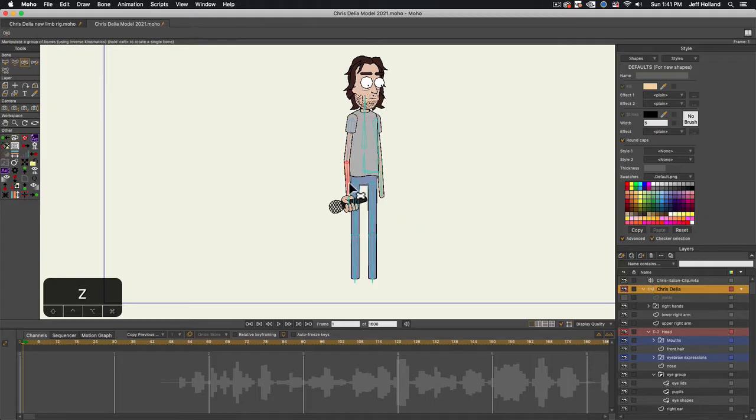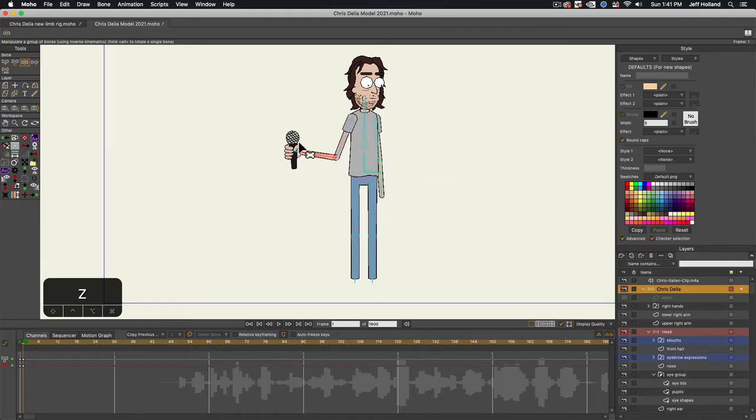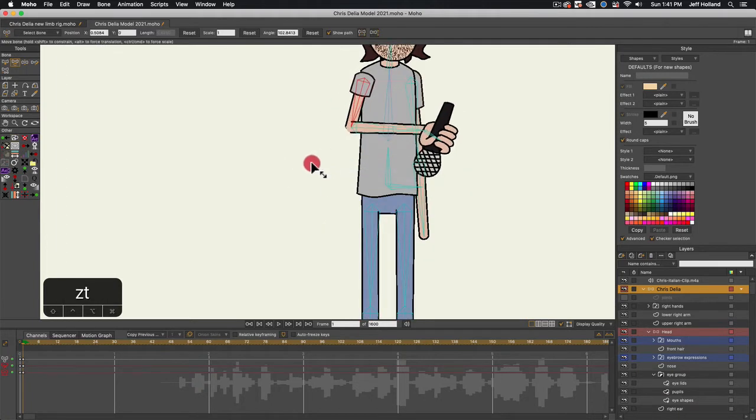Normally the bones that I have are the upper arm bone, the forearm bone, and then a wrist. So you can grab a hand and do all this and that. And you can foreshorten kind of if you grab a bone and pinch it, but you can see it deforms the artwork, so it's still kind of difficult to do. You'll have to rearrange the artwork every time you do it.